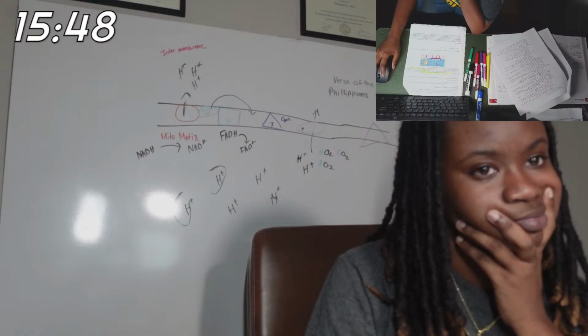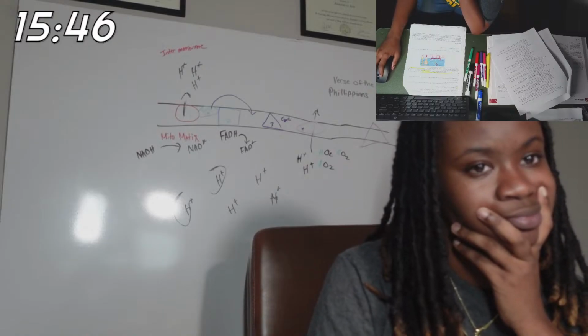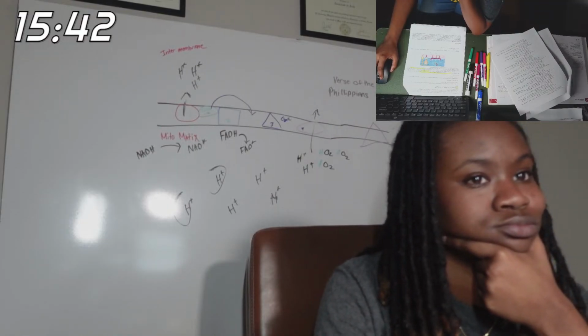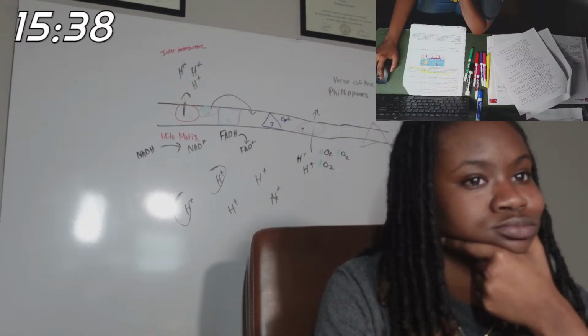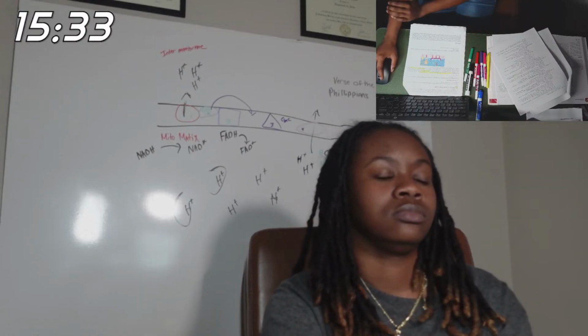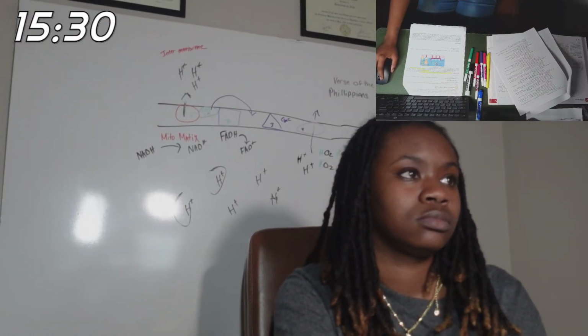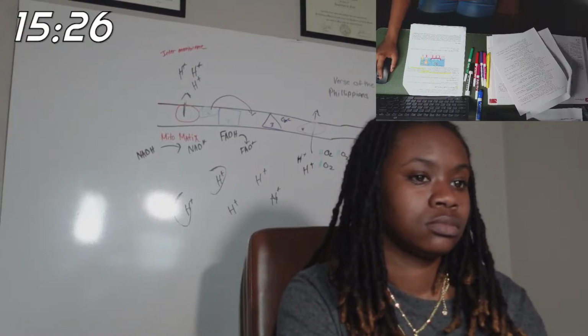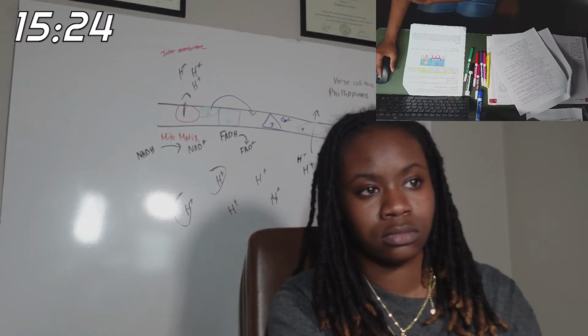And at this point, the electrons have been shuffled from one complex to the next, supercharging the square complexes that you see here, which are complexes 1, 3, and 4, to pump protons from the mitochondrial matrix into the intermembrane space. Now at this point, we've formed a massive proton gradient. There are so many protons in the intermembrane space, and so few protons in the mitochondrial matrix. Now it's at this point that ATP synthase comes into play. ATP synthase is going to make use of this proton gradient to generate massive amounts of ATP. So along comes the molecule ADP.